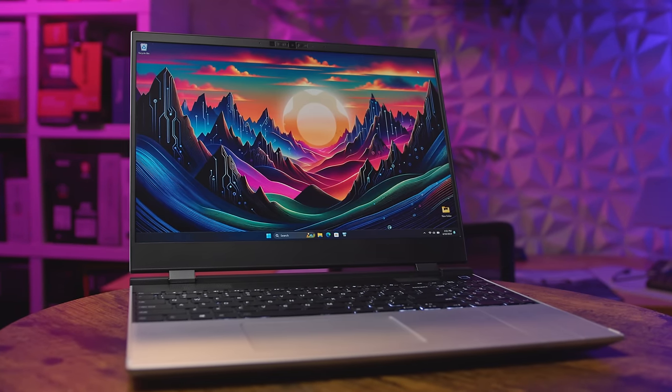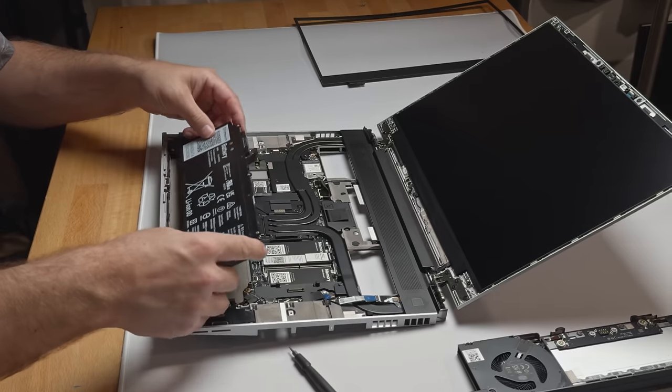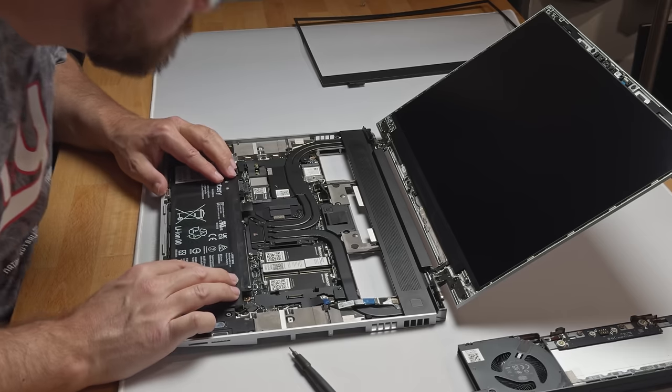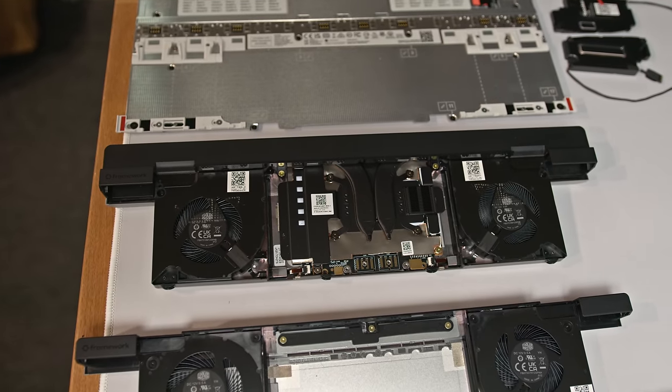Framework stands out as one of the most innovative and forward-thinking companies in the PC industry. Their latest release, the Framework Laptop 16, takes innovation to a whole new level. It's a fully modular, user-serviceable, and repairable 16-inch performance laptop that promises future upgradeability. And when we talk about upgradeability, we're talking about the holy grail for gaming laptops, a modular, swappable GPU.